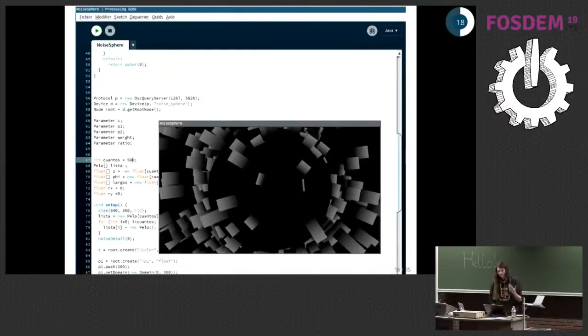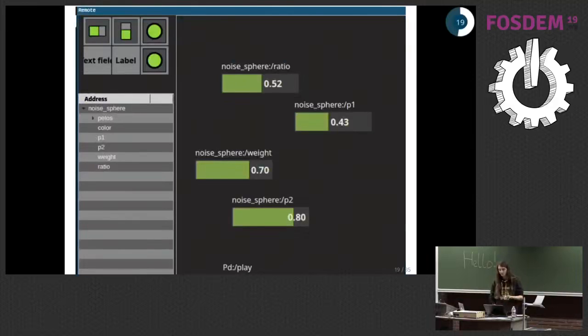So the idea is to have this kind of graphical stuff with parameters that you can control. The problem is if you want to map these parameters, to control them, and it's only code like this, you don't have any kind of graphical interface. So you have to control them from outside. We have a remote software which can automatically see what is available when Bonjour works over the network, and you can just drag and drop all the parameters, and they will show up as the correct parameters.